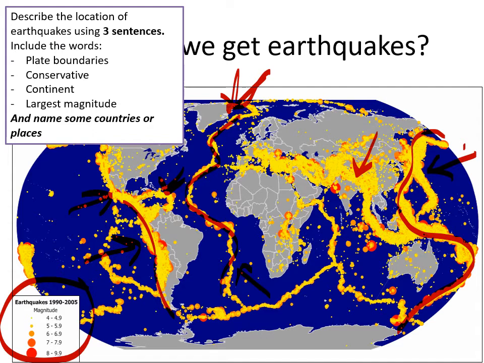Along here we can see the red circles. We can see them along here near Indonesia. We can see some up here in Eurasia. So if you can name some places where we get those high magnitude earthquakes, that would be good as well. If you don't know the name of the plate, you can look it up on a plate tectonics map, or you can name the country nearest, so use the world map to find that.